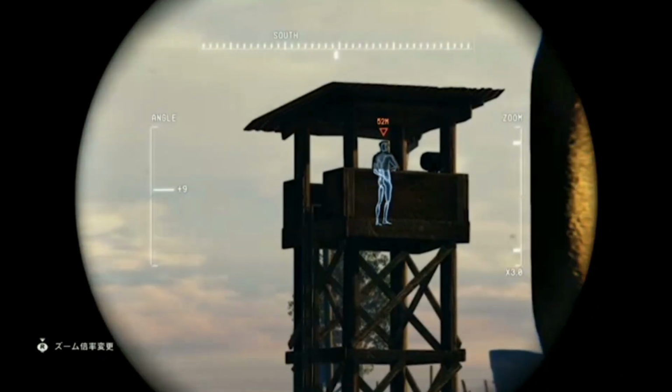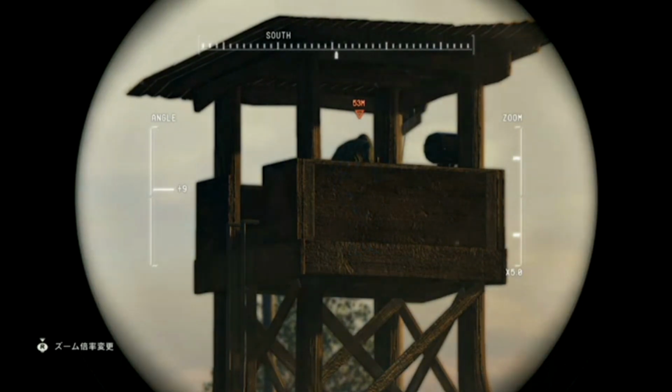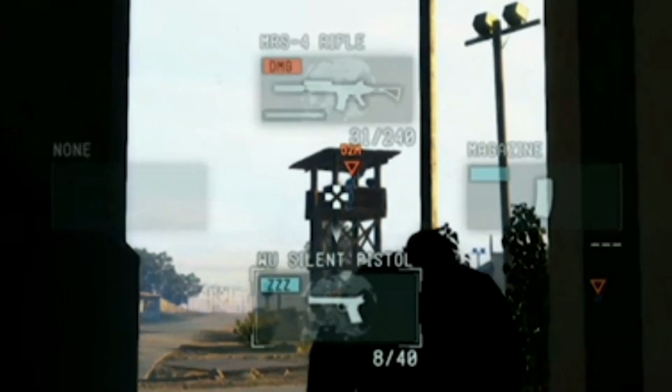The player's first move is to take out the guard on the tower, who has the most visibility of the facility. To do so, he brings up the inventory wheel to evaluate his options. The weapon assigned to the up D-pad is a suppressed MRS-4 rifle.